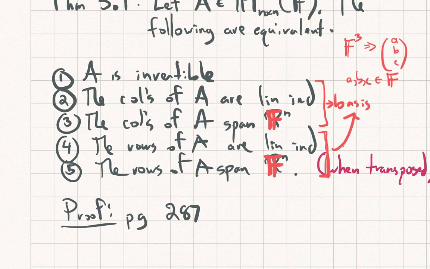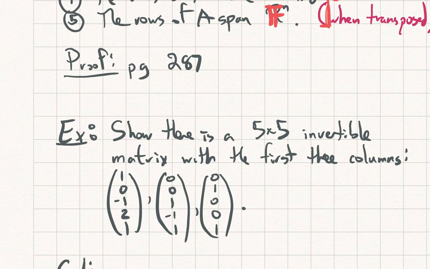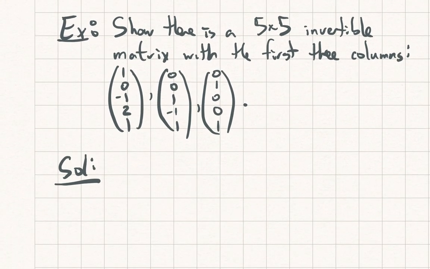So let's continue now and see how this works. Let's say we're in R5 here. So let's say these guys here are all in R5. So we'll deal with the field of real numbers. But again, as long as it's a field, you can still do linear algebra. First of all, I want to note that indeed these are linearly independent vectors, and it's pretty easy to check. It's pretty easy to see here that indeed these are linearly independent vectors.